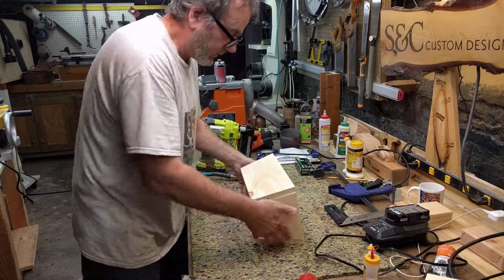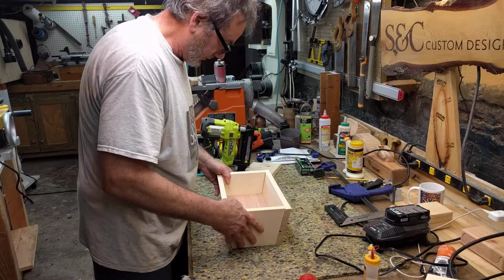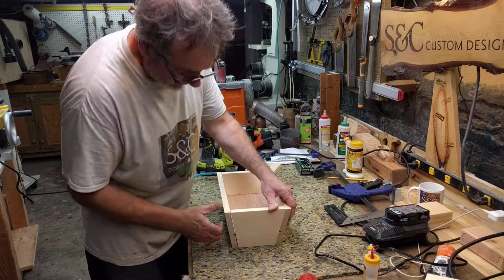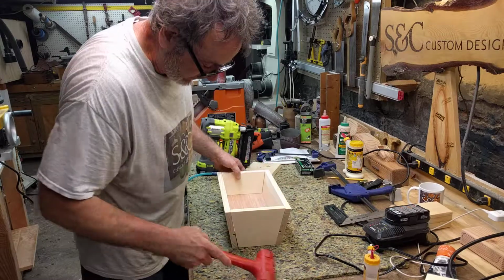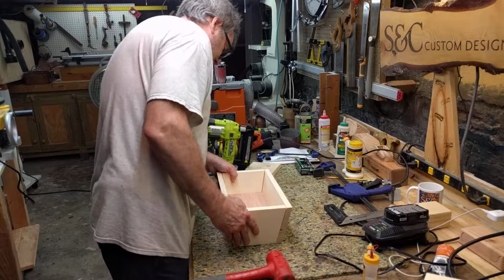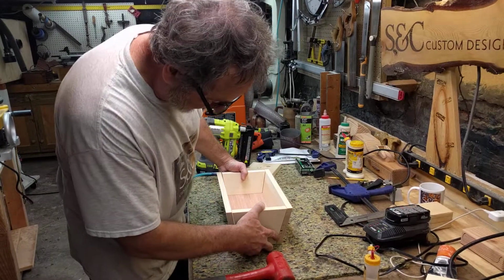Now I give basically lifetime guarantees that my work is going to be just fine throughout the life cycle of the unit. Okay, that's how I roll.